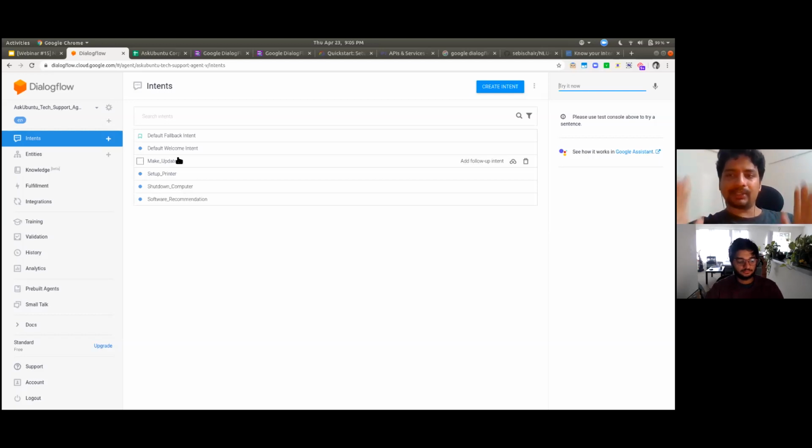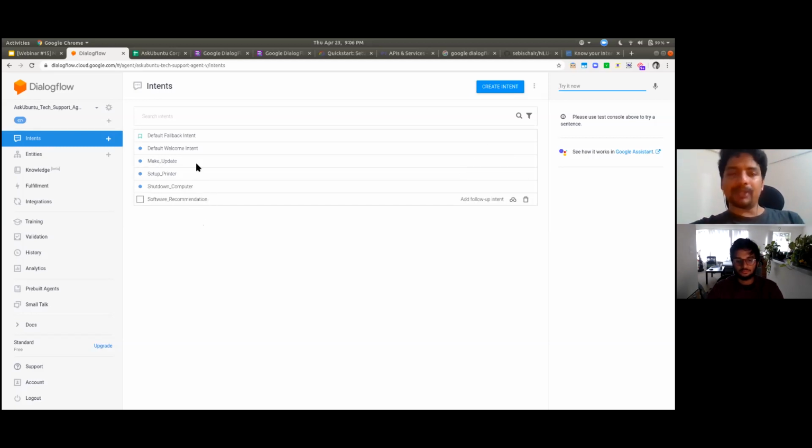Yes, so you can think of intent as a button option that you want to give to the user at the beginning of the conversation. But instead of giving a button option, you are allowing users to type in their query in their own way. This is a good way to engage the user, because the user can type in anything and get a response back. Essentially, you are trying to classify the user's query into one of these buckets.